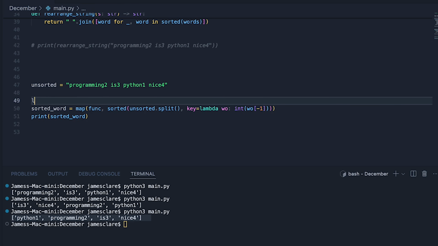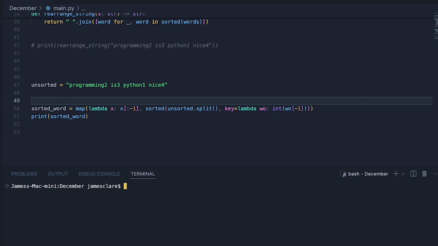In this case, if I did something like lambda, let's say full, actually no, this is going to be really big, isn't it? So let's do x instead, keep it short, and then say everything up until the last position, like this. So take your lambda, put this in here. Now this won't return anything nice, it should return a map object. There we go, map object.